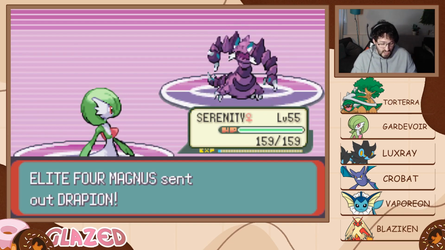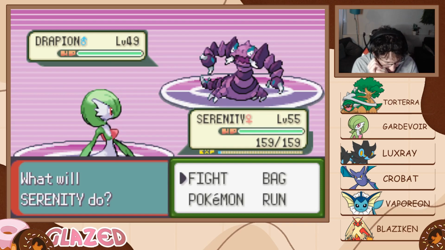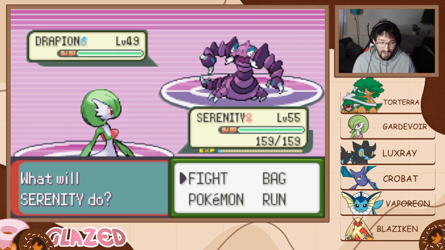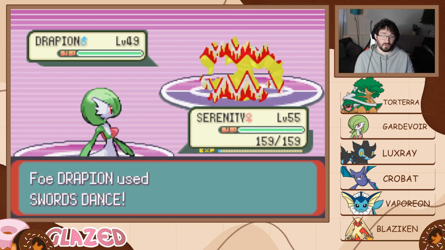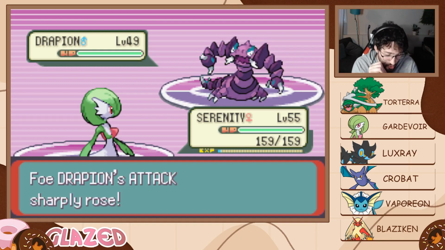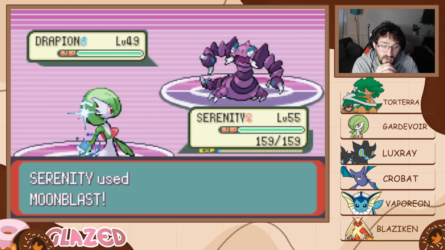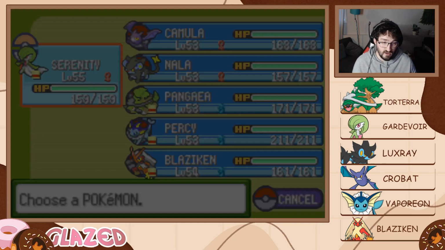Drapion comes in. Okay. Drapion is a threat. Now, Drapion, though, has very little special defense. I personally think Moonblast kills. That's a sword's game. Okay. So, we do not outspeed this Drapion. 6 levels up, we do not outspeed this Drapion. So we need this to kill. It does not kill. So we cannot stay on this.